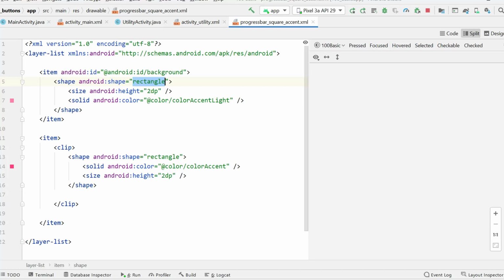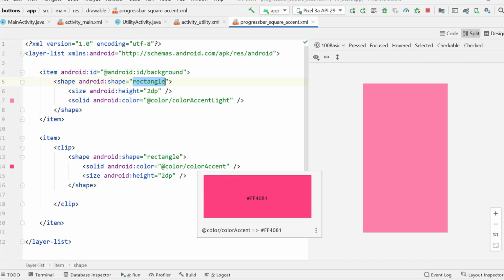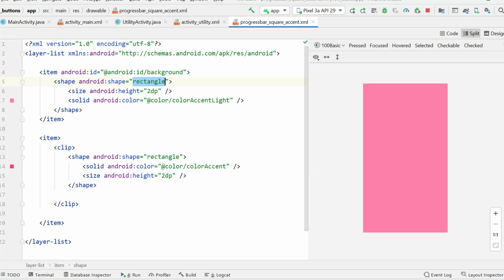So the shape is rectangle, and then the height is 2dp, and we make also another item clip, which also has a color of accent color. But you don't need to memorize all of these, because you can generate them.